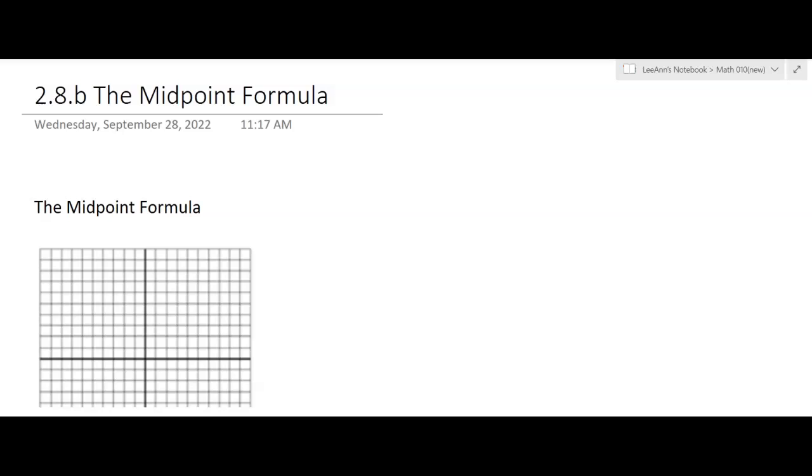So now we're going to talk about having 2 points. And I'm going to save the graph paper for in a minute. But we did this before, and we had 2 points, x sub 1, y sub 1, and then x sub 2, y sub 2. And of course the points could be anywhere. And then there's this line going between one point and another in a straight line.